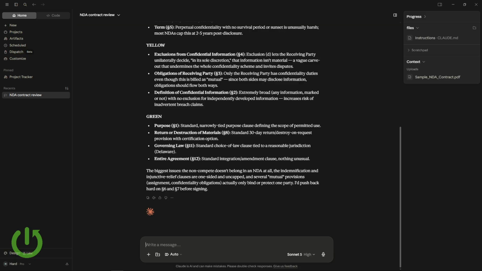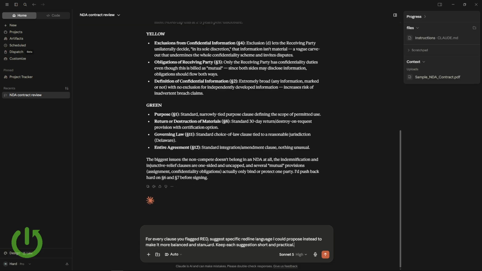We can also ask a follow-up question. Now we know which clauses are risky. Let's take it further, and I want the actual redline suggestions for every clause flagged red, so I know what to propose instead. So let's click on the chat box and let's enter the second prompt for our Claude. I have it prepared.